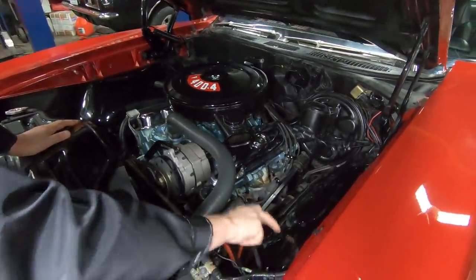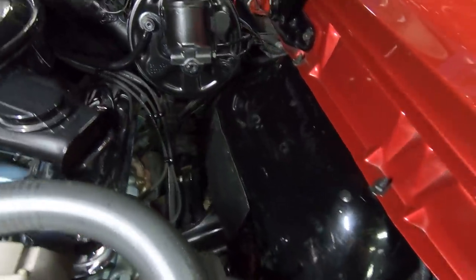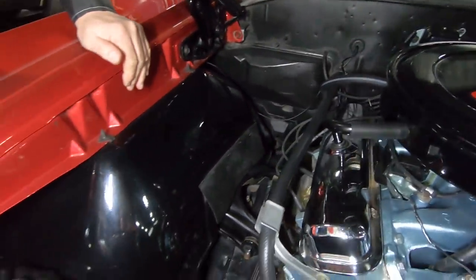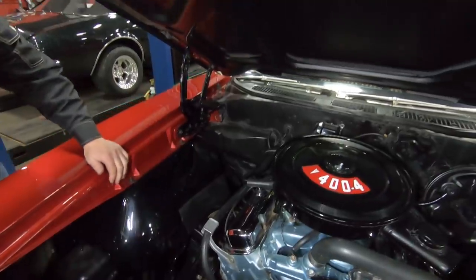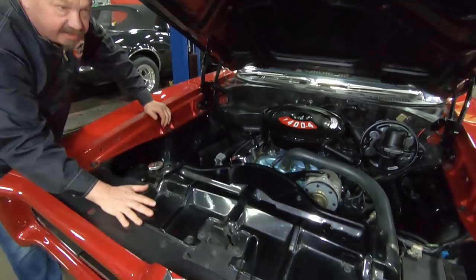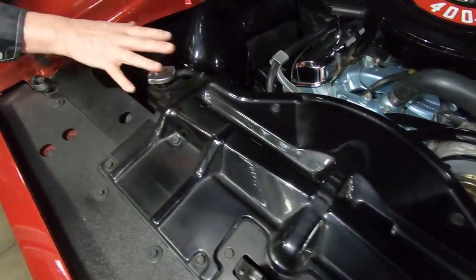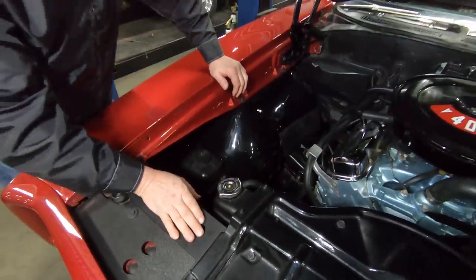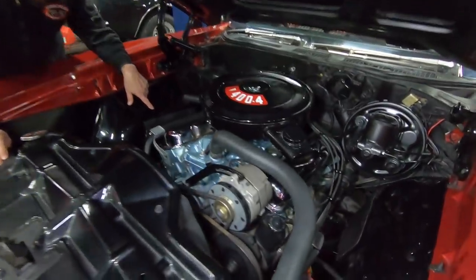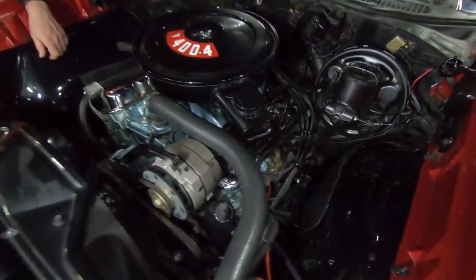You see the inner wheelhouses are nicely painted. Firewall's nicely painted. You see they took all the paint work on the fenders right down into the engine compartment here. Nice job there. Bottom side of the hood is chassis black, looking good. They've cleaned up everything on the nose here and the core support. It's looking sweet. You Pontiac guys know normally on these Pontiacs, this is pretty cruddy looking. You can also see we got brand new shims, and it looks like the upper crossbars there on the upper control arms. It looks like they got fairly new bushings in there.